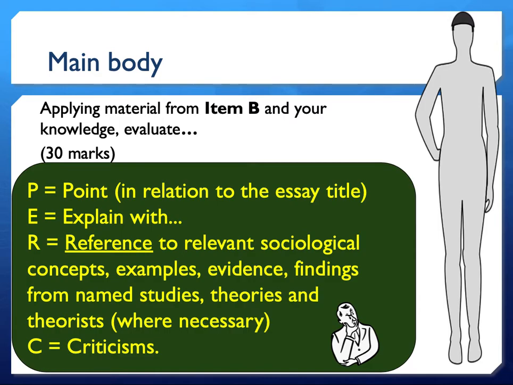The PERC paragraph finishes with C, which refers to criticisms. If you go back to the mark scheme, then the C in PERC is really handy because it reminds you to criticise in the same paragraph the point that you've just made. This is what was meant by the phrase, evaluation will be explicit. Evaluation will be positive as well as negative, but that doesn't lead to such a snappy mnemonic.